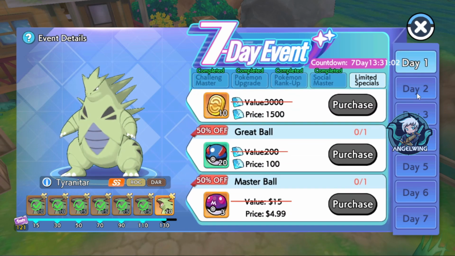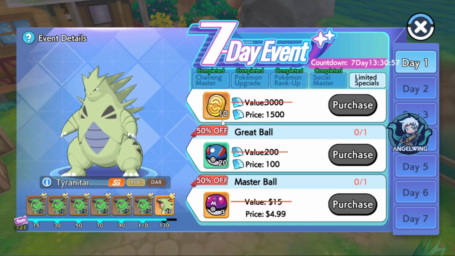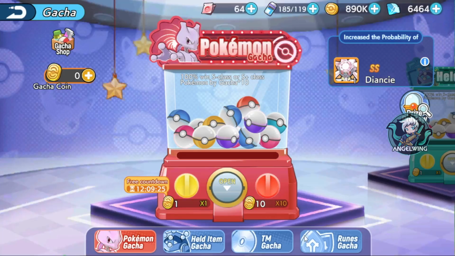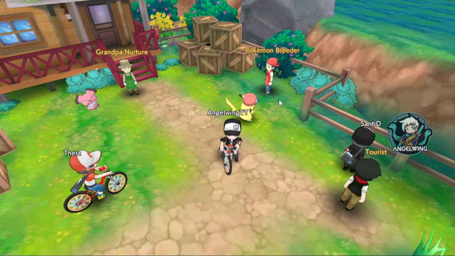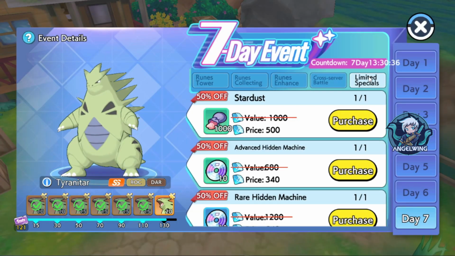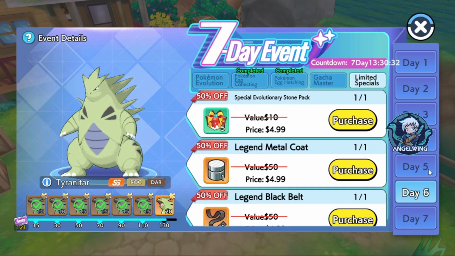let me find it a little bit. Yeah, so in the second day you're gonna see this prize over here, the gacha coin. This is gonna help you a lot, so I really suggest you to spend those over here first. After that, at least spend 3,000 more over here, so you are up to 4,500. The rest you can easily go to the limited specials and buy some more extra.